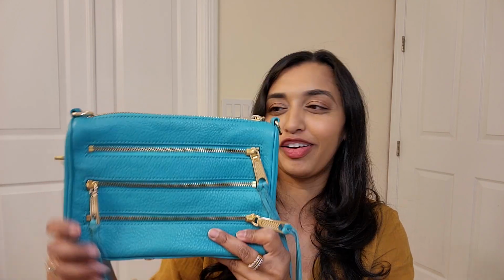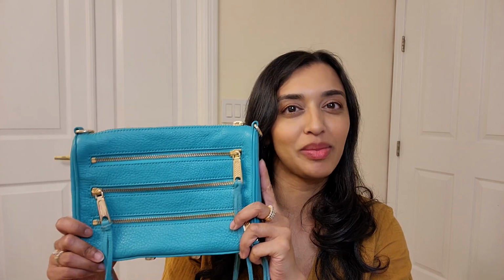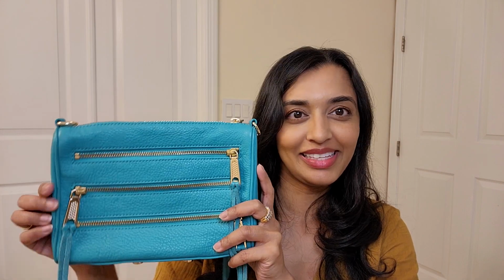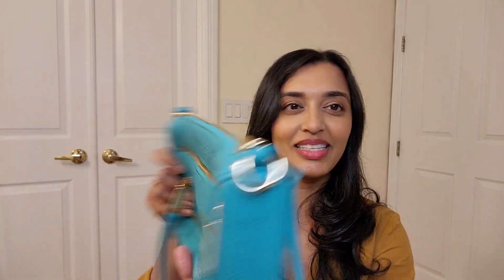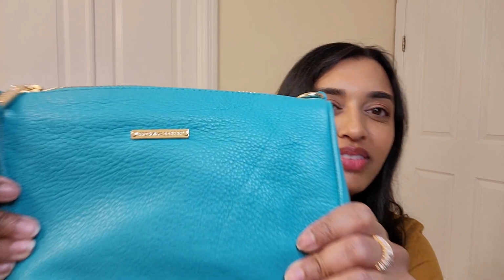I think I like this color. It's such a contrast. In my wardrobe, I love wearing whites, creams, pinks, reds, blues. I mean, that is my color palette. So I think this goes well with a lot of things in my wardrobe. And when I want a pop of color that's not a pink or red, this is really nice for it. So I do think this is going to be a keeper as well. And I love the leather too. Some of the Rebecca Minkoff bags, I enjoy the leather more than others. Like I really like when it's soft and pebbly like this.